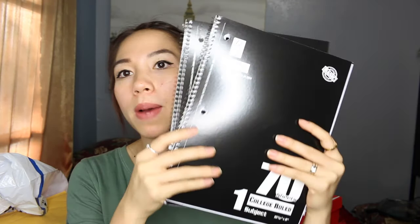And then just the basic things here. I got notebook paper, and I like to use college rule because I don't like the wide lines. So I got two of those. Then I got two of the basic spirals. I like to use these really cheap one subject spirals to take notes in. I think it's just easier to carry around. Yes, this is one subject. So I got black, of course. And I'm just gonna throw all that stuff here.